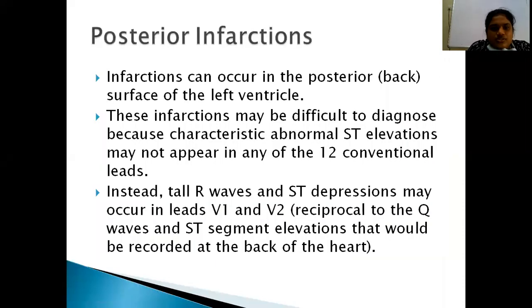Then the posterior infarctions. Infarctions occur in the posterior surface of the left ventricle. This may be difficult to diagnose because the characteristic abnormal ST elevations may not appear in any of the 12 conventional leads. Instead, tall R waves and ST depressions may occur in leads V1 and V2, reciprocal to the Q waves and the ST segment elevations. So it is a reciprocal change we are seeing in V1 and V2: a large R wave, reciprocal to the Q waves, and ST segment depressions, reciprocal to the ST segment elevations.